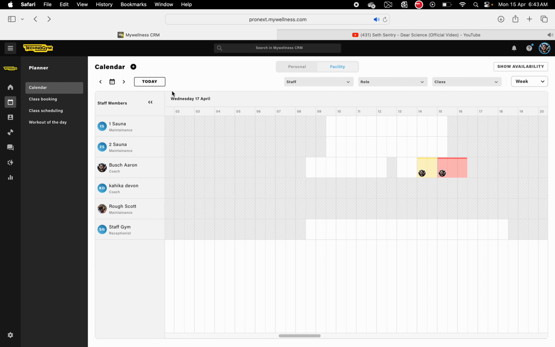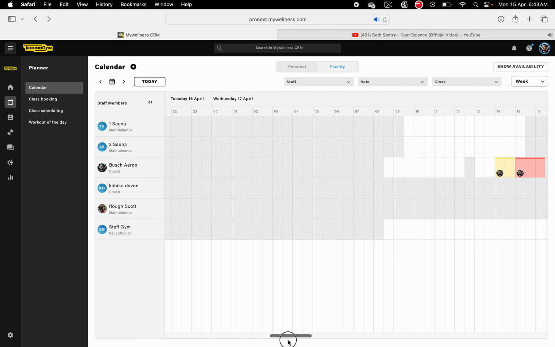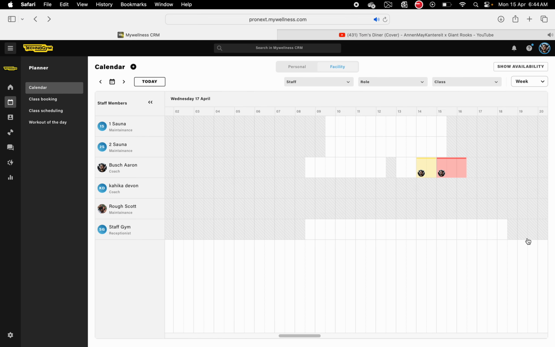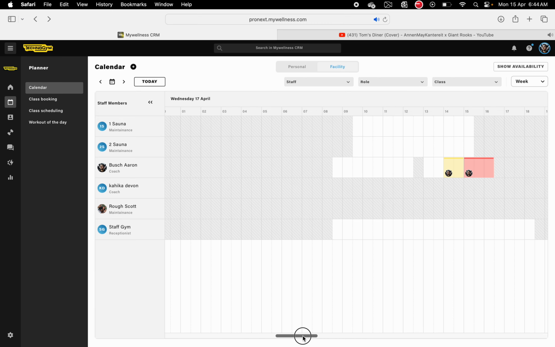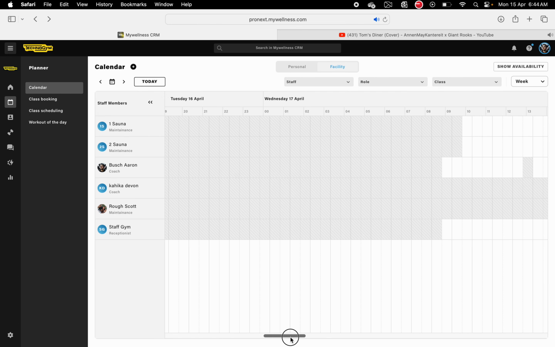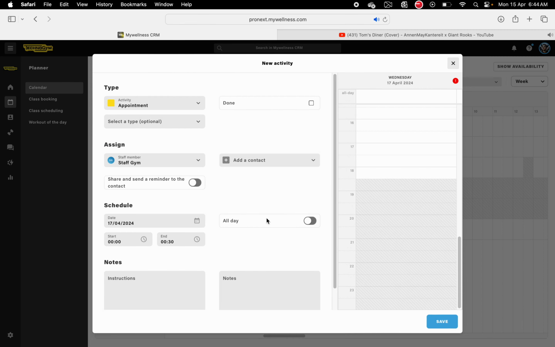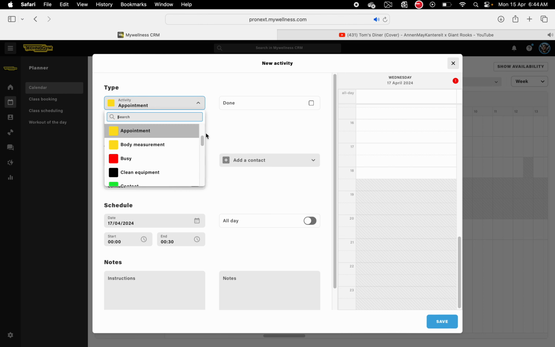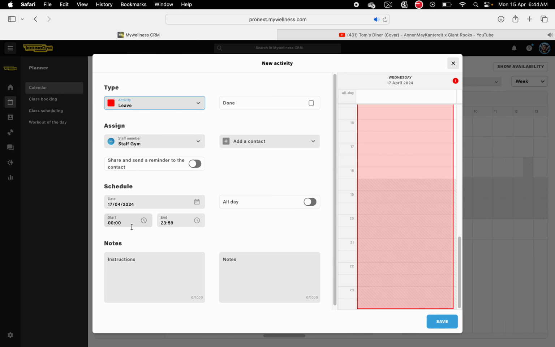And the final one that I've made is just one for booking out annual leave, because again, we don't really want to play with the availability if we can avoid it. Instead, what's better to do is to go ahead and block out a whole day. So the way that I like to do this is if you go to Wednesday the 17th as an example, and you go right down and you click at the start of the day, you can then go down to, I've created one called leave. Now the default time length for leave is 1,440 minutes, which basically is a whole day.